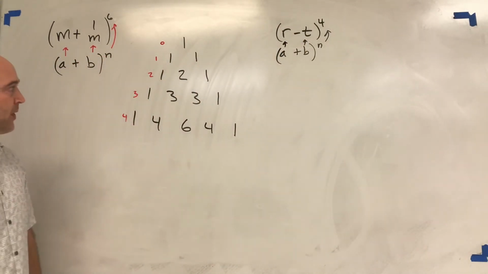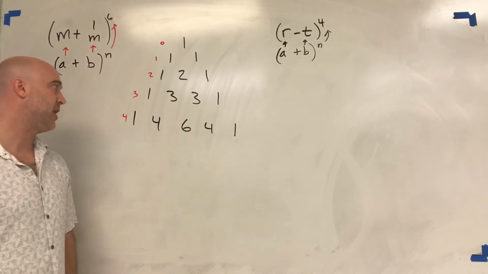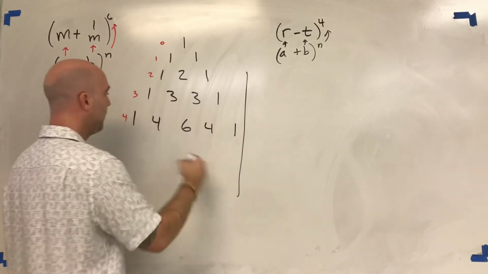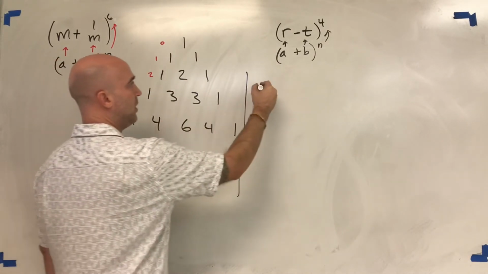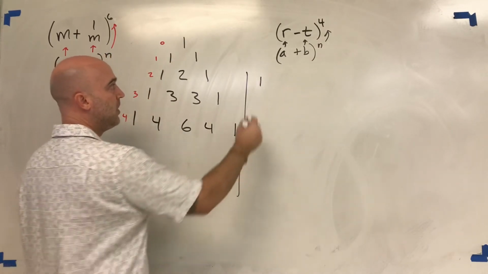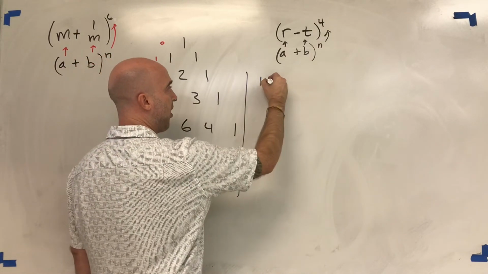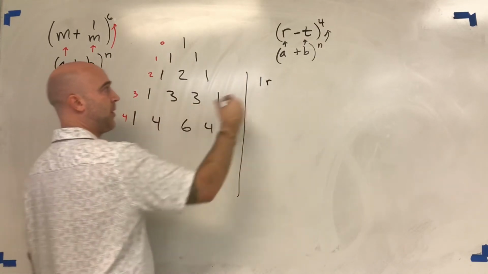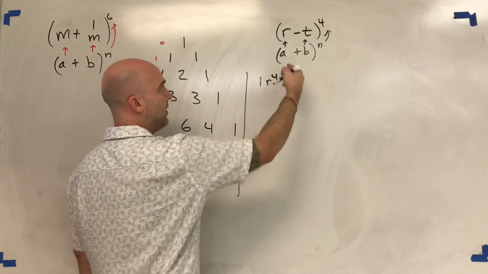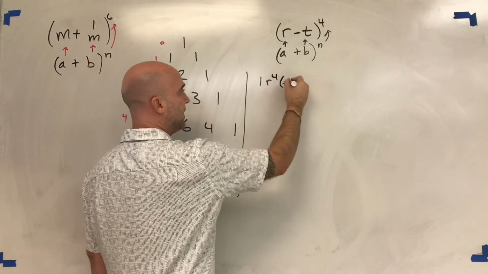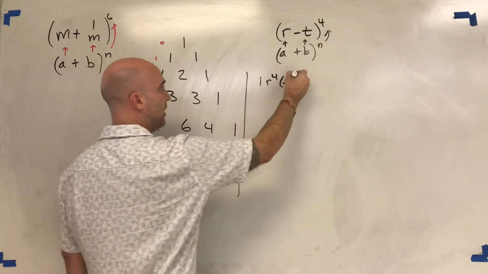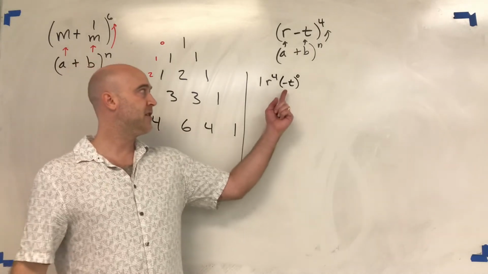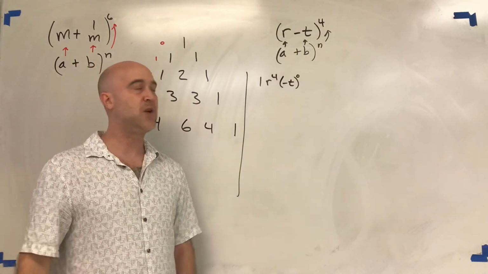This is our 4th level of Pascal's triangle. So I'll do it underneath it this time. So our first level is our coefficients 1. A in this case is r. The exponent is the biggest one for it. The biggest one here is 4th power. And then I'll write it down, our negative t is the b part, and there's the 0. 4 plus 0 is 4, and anything to the 0 is 1, so basically I don't need that. I'll let it go when I simplify.